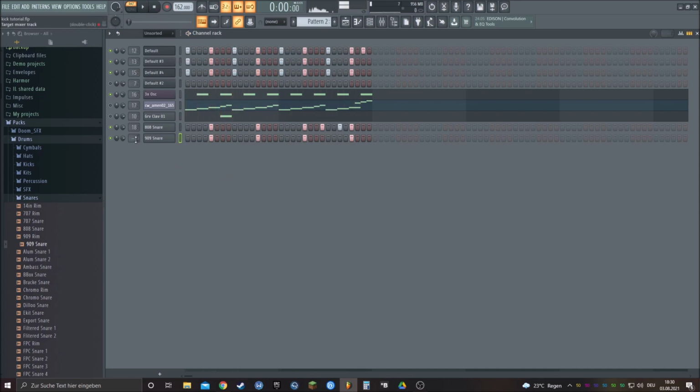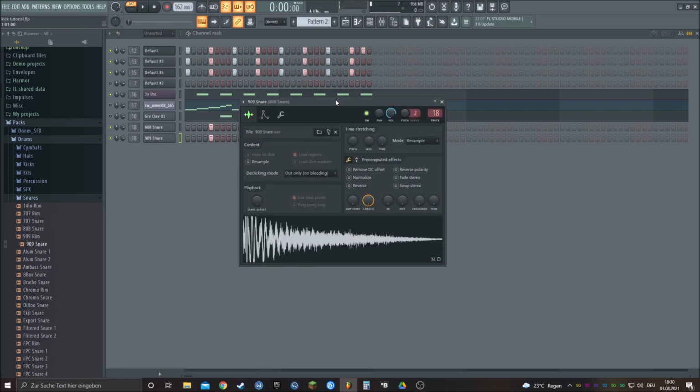Yeah, that's really loud and abrasive. Now let's see how it sounds if we put it into the same mixer track as our 808. It's still too long, still too noisy.